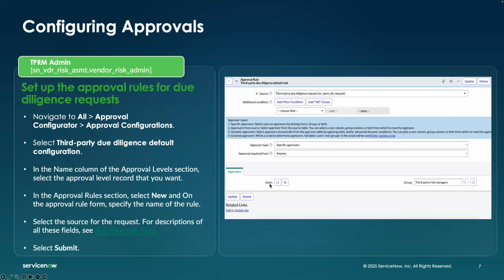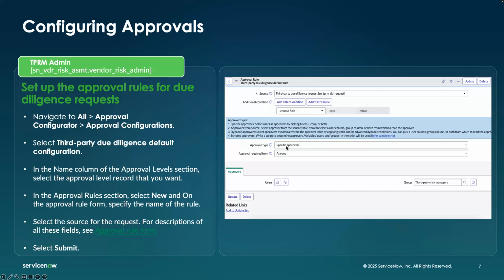So in TPRM, you have precise controls over how your due diligence requests are approved. For each approval level, as we discussed in our previous slide, you can define rules by specifying the type of approvers.